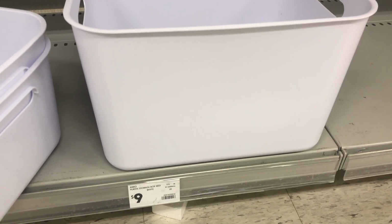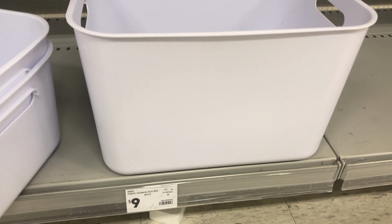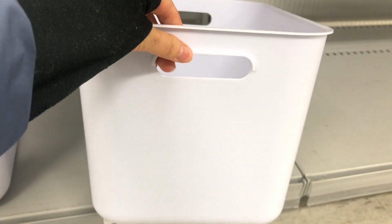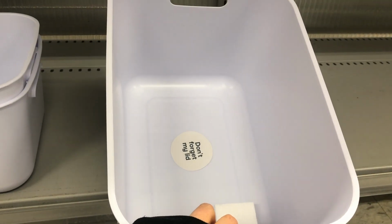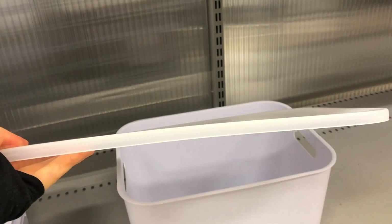They also do have another one that is similar, which is the white flexible box organizer, which is $7. Now this one is a completely different shape again. Personally, I would have loved to have had something like this in my daughter's room instead of the boxes that I have used, but I'm not going to go around and replace them now. But I wouldn't actually say that the box itself is flexible, so I don't really know why it's called a flexible box organizer. I'm guessing it's because the lid is very flexible. It's very similar to the Tupperware lids that you get for your kitchen items, and because it's got lids, you can stack these items if that is your sort of thing.